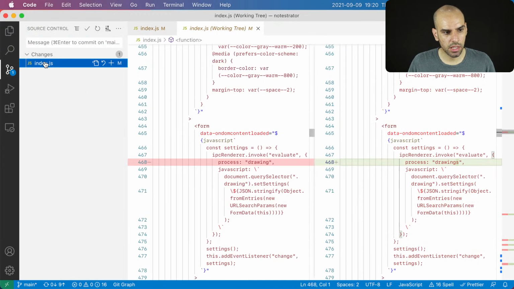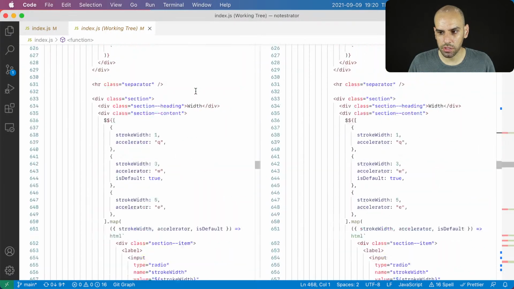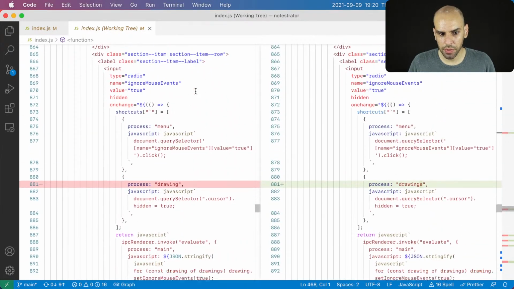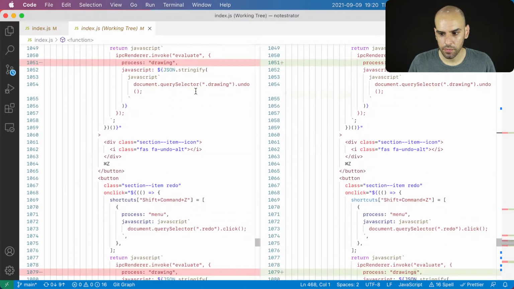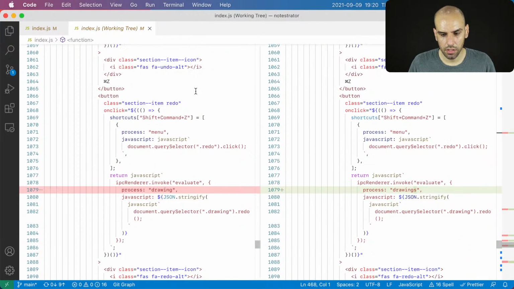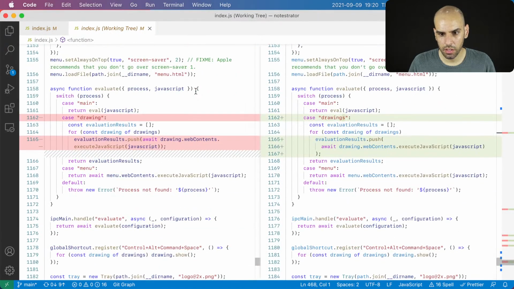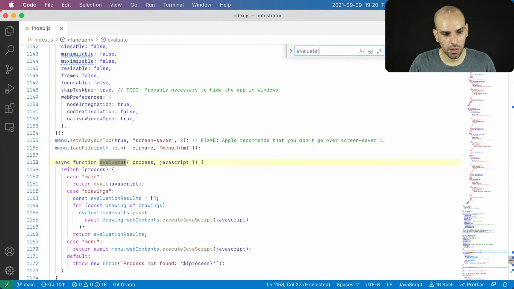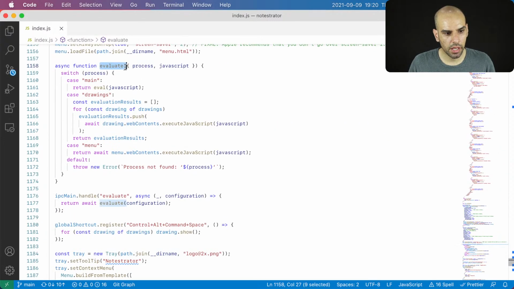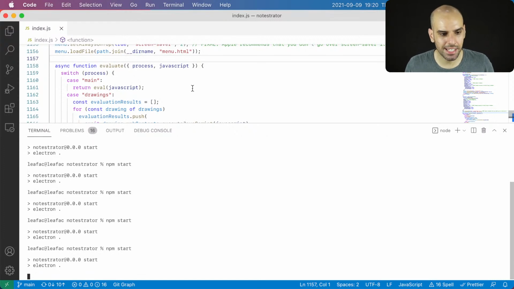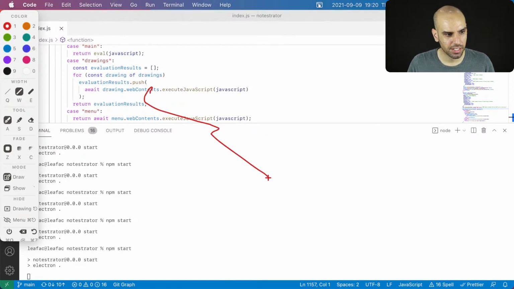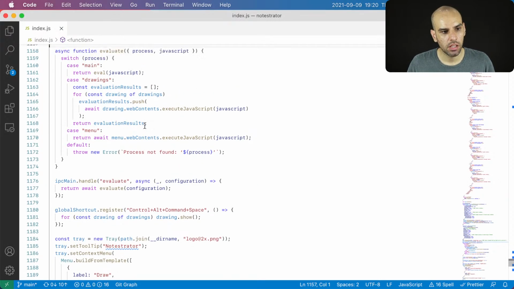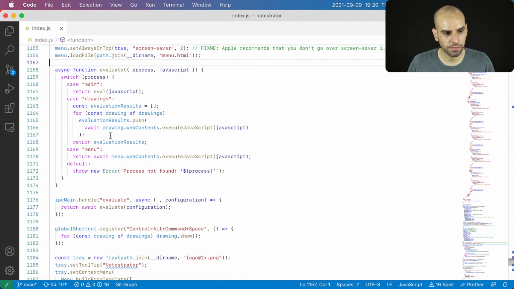Now let's review this. This is the kind of change that I really need to review carefully, because it's a single letter, but it could break everything. Yep, looks good. Now let's try this again and see if it's still working. So I can still draw, and I can still switch colors using keyboard shortcuts, which means that this whole evaluate thing is working.